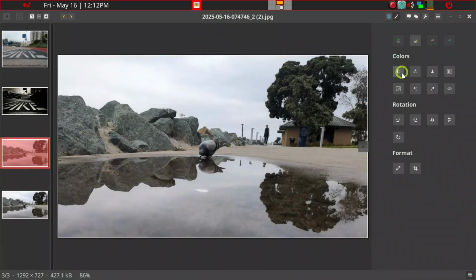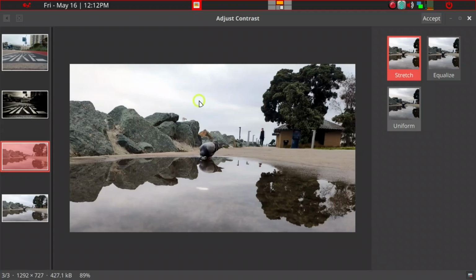And then this time what we'll do is we'll go automatic contrast enhancement again, and we'll look at the sky and down here, and then try equalize, and try uniform. Usually uniform seems to give you a pretty good distinction, especially if you're thinking about doing a black and white conversion.